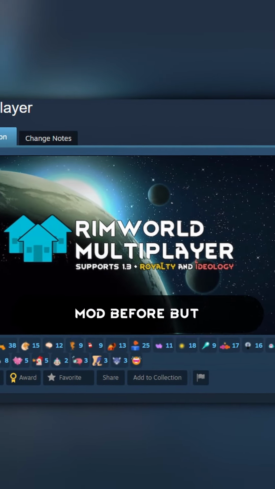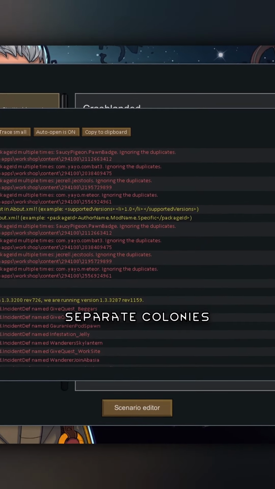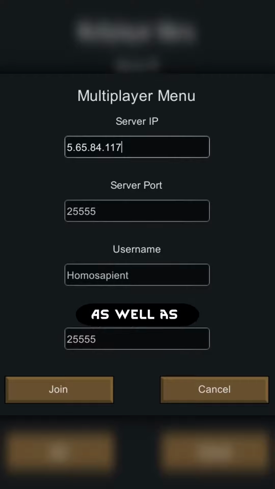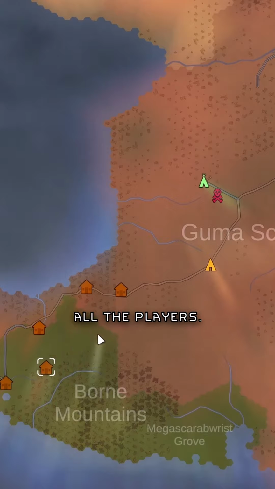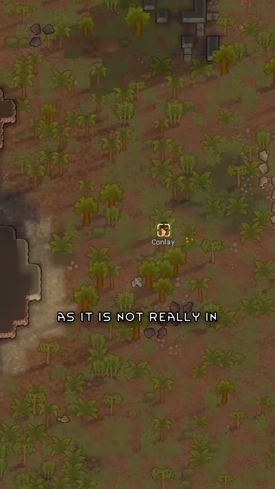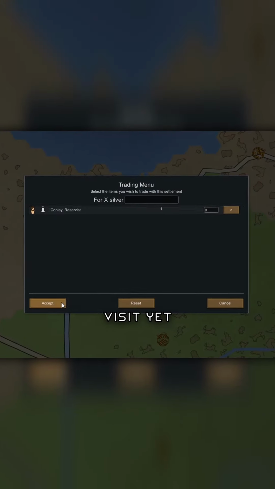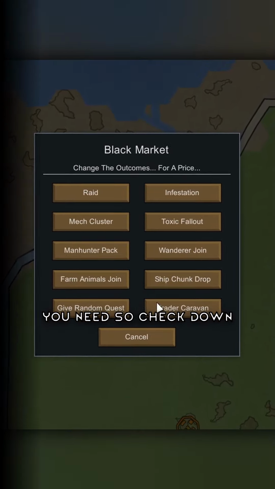There was a multiplayer mod before, but this one allows you to have an open world, which allows you to have separate colonies. To join, create a colony and choose scenario and storyteller. In the seed menu, enter the IP and port, as well as username and password. When you press join, you will see the map, and here are all the players. Create a character. You can adjust the speed and pause the game as it is not really in real time. And there you go. So I assembled a caravan, and as you can see, you can't raid or visit yet, but trading and gifting is possible. The mod page has everything you need, so check down below.